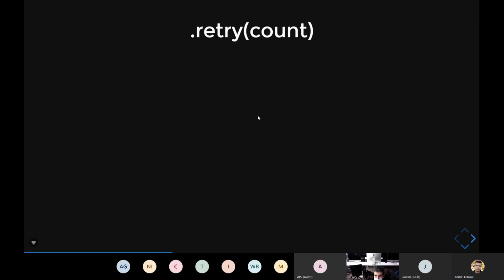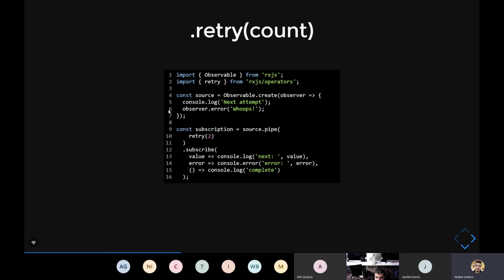Next, retry. Sometimes we don't want to just catch errors. Sometimes we would like to try again. For example, if our request fails, we would like to send another one, and we can do it with the retry operator. Again, we create our observable with Observable.create.